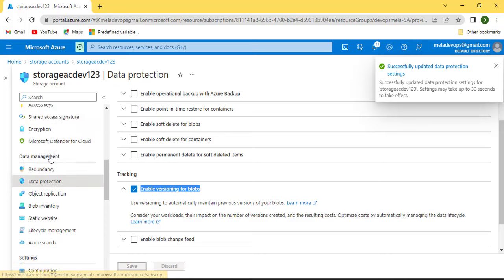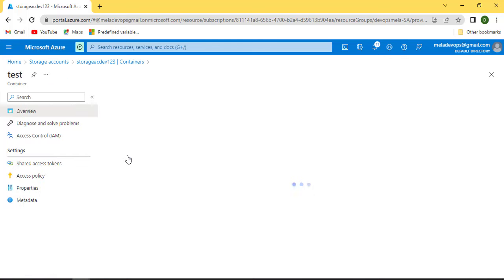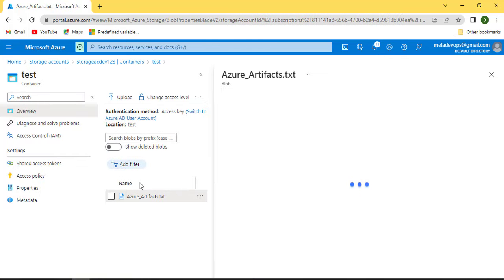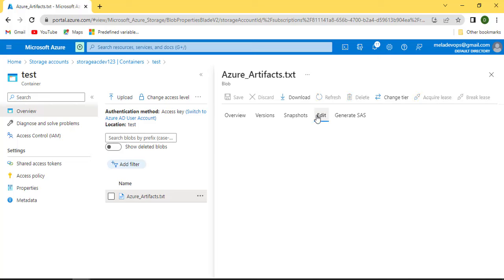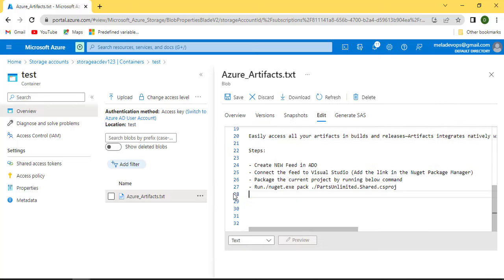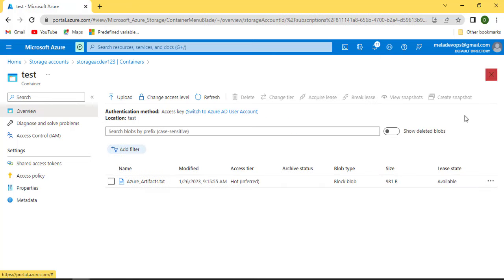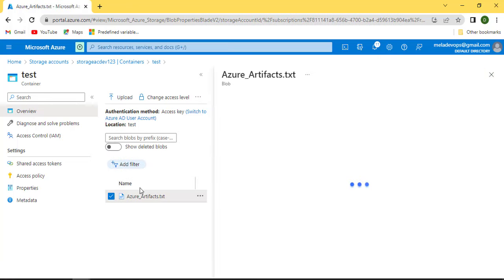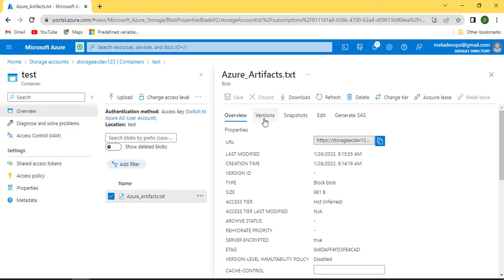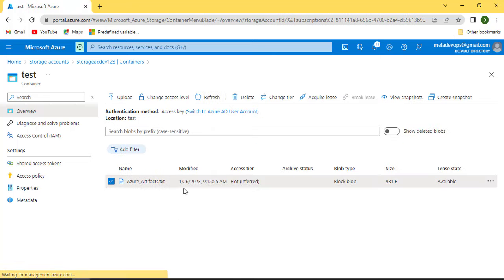Now if I go back to my containers and make changes, whatever line we have added, I'll just go and remove that line. Okay, save it. It should create a newer version of my file. Now let's verify if the newer version is created. Did we? Okay, let me add something.